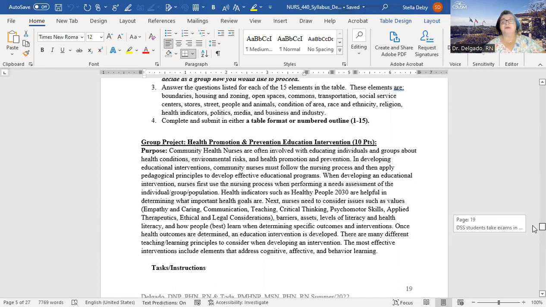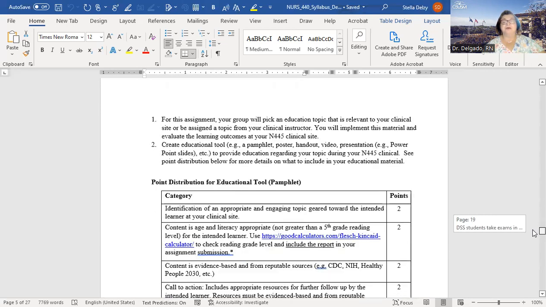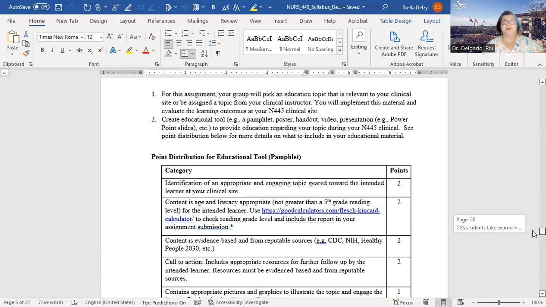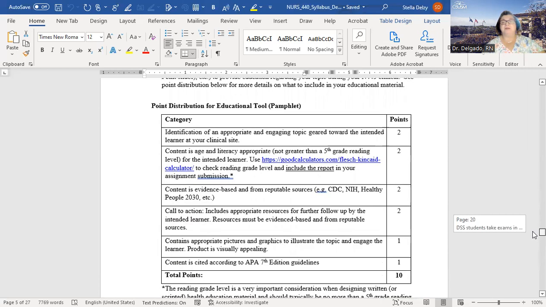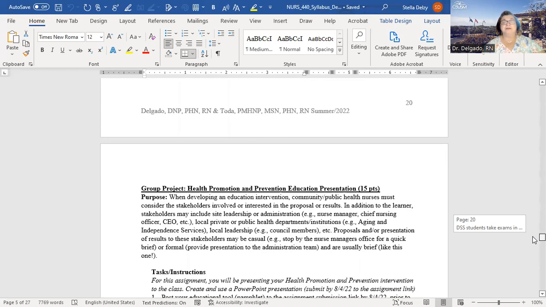You will also do the health promotion and prevention educational intervention, and you will create a tool to use to educate patients in your individual clinical site.